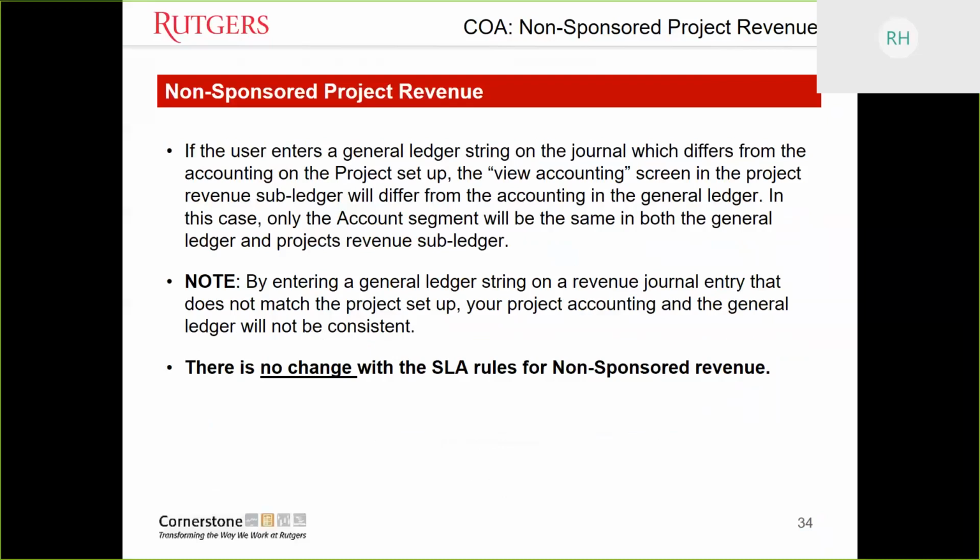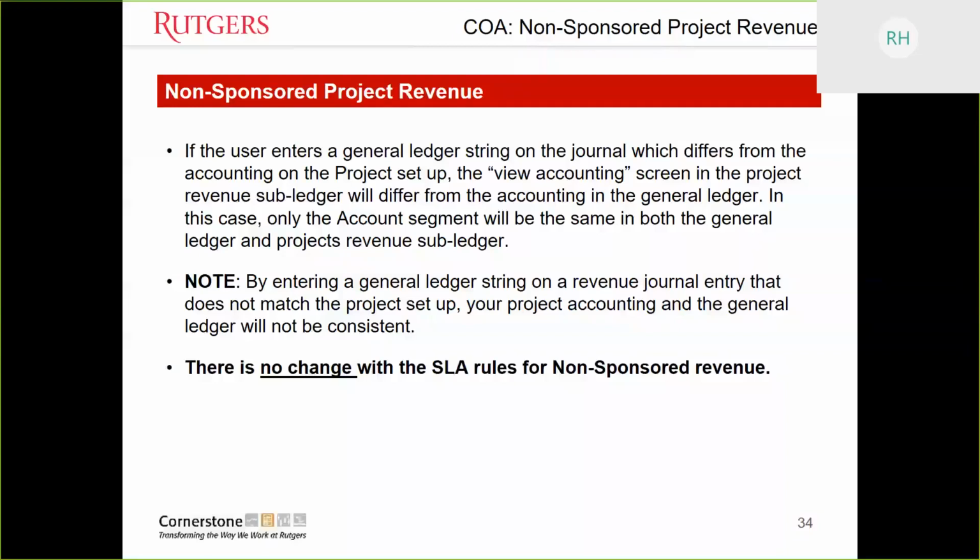What are the steps involved in reconciling the non-sponsored projects to the general ledger? That's a great question. Maybe we should have a WebEx, a webinar on that altogether. But to answer your question more directly, from the GL reports that are out there, you can run an account analysis that would determine what of those transactions came from the project subledger, in which case you can then run various other reports.